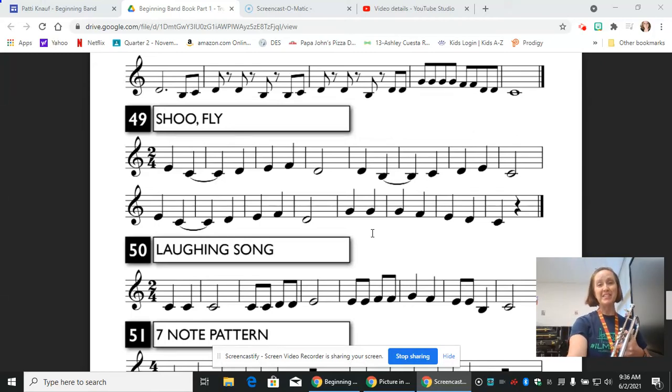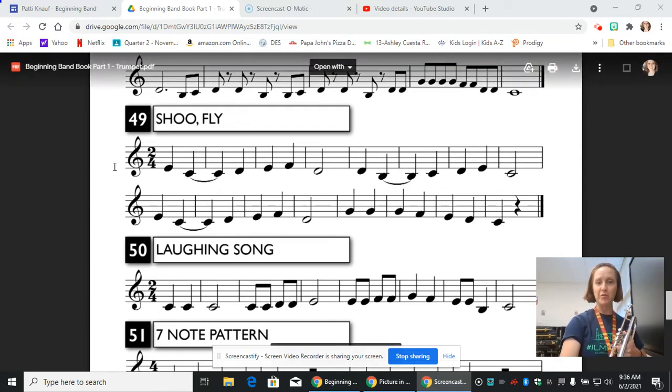Hi, this is Mrs. Knopf, and today we're going to continue in our method book with line 49, Shoe Fly. So we're going to go from the beginning, look for patterns, and see what all we have. As always, we start with our treble clef, followed by our time signature.